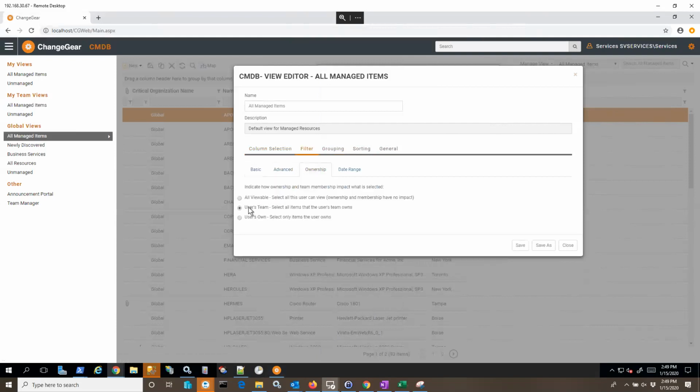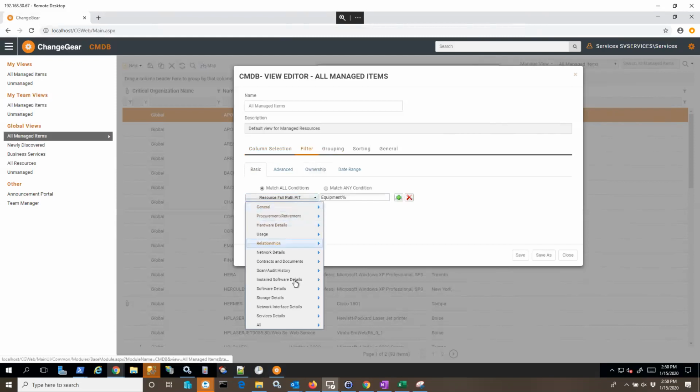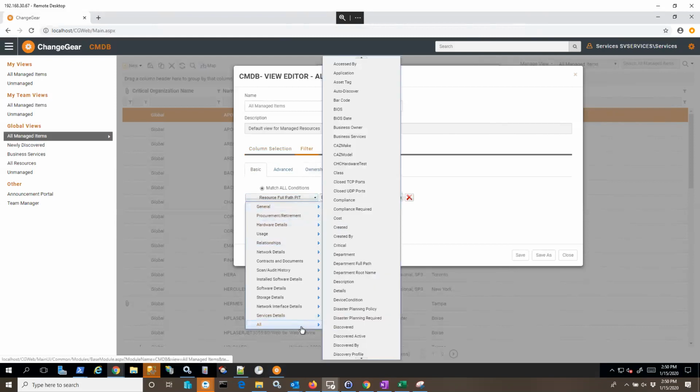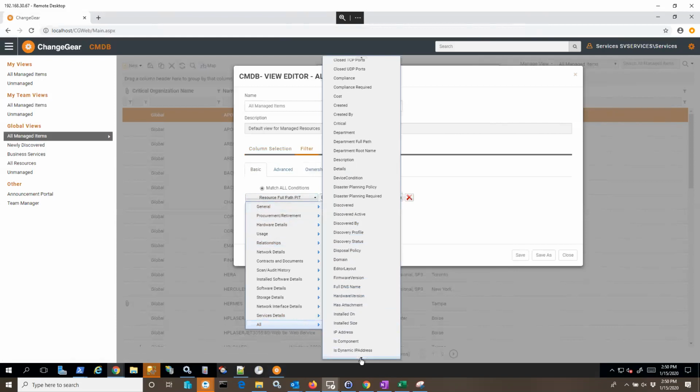I could just, as part of the view, have the ownership only be items that your team can see, instead of all viewable. But there are plenty and numerous ways to filter these lists down, right?